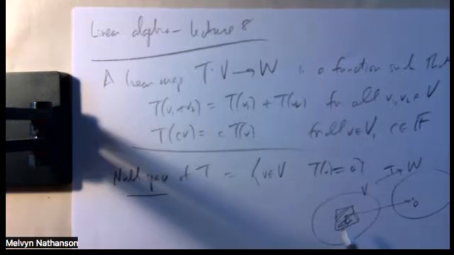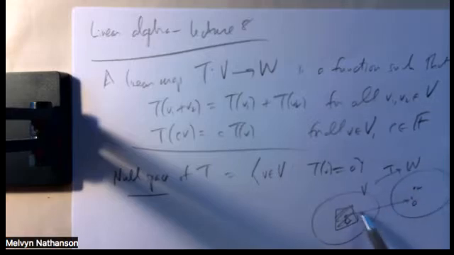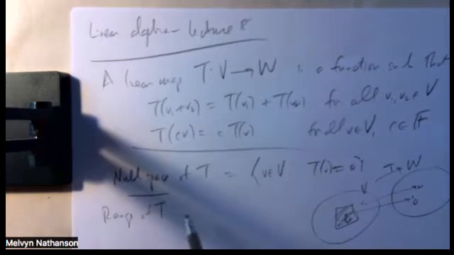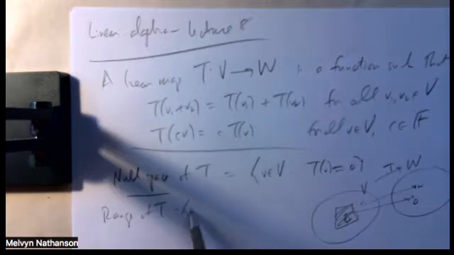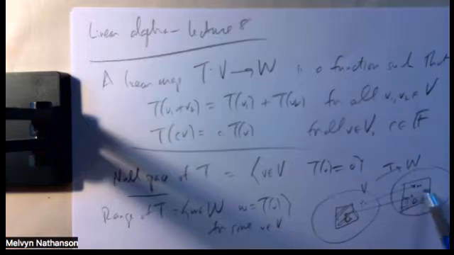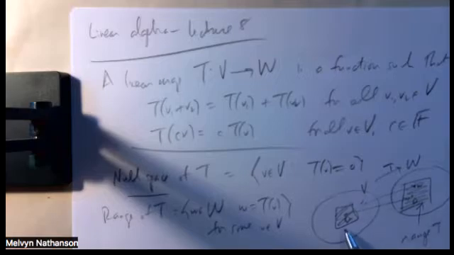And when you map V into W, it's not necessarily the case that every vector in W is the image of some vector in V. And every V goes to some element of W. So what is called the range of T is the set of all vectors, I'll say w in W, such that w is in fact T of V for some V in the vector space V. So sitting over here in W, we have the range of T. So this is the range of T, and this is the null space of T.